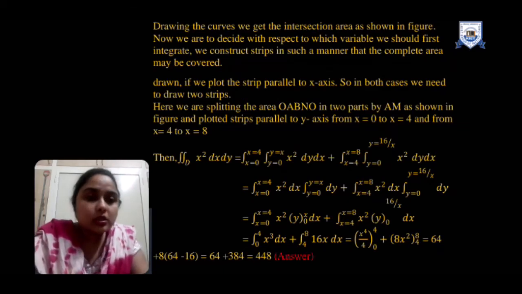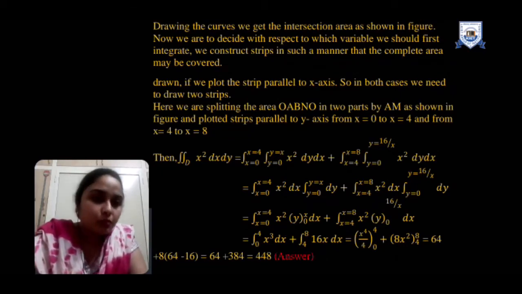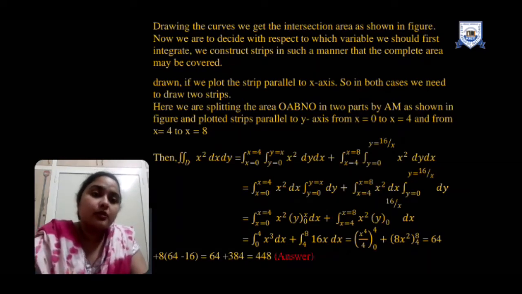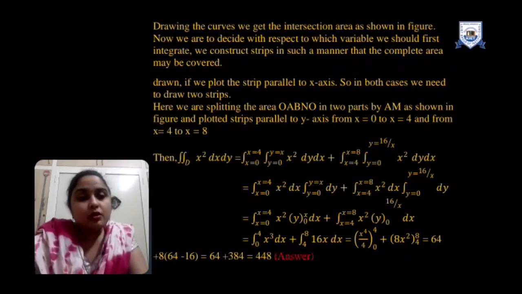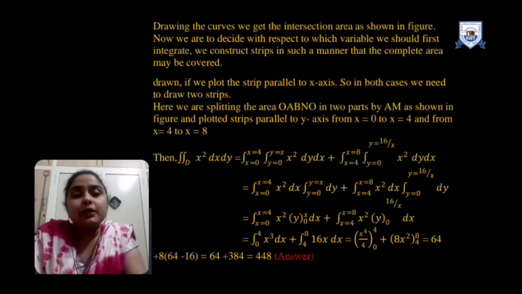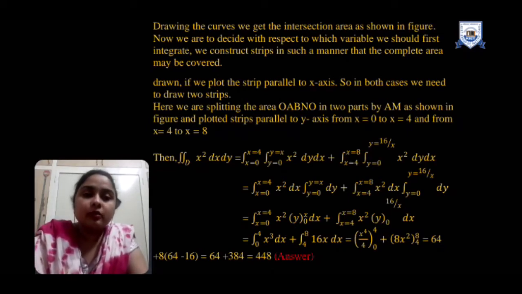Now this is just a simple kind of question, but the variable limits are there, so we will first perform the integral with respect to the variable which has the variable limits. In both the terms I can see that integration with respect to y is our priority, as y has the variable limits in both the parts. So integrating with respect to y, simple integration, and putting the limits of y, we will have our result.